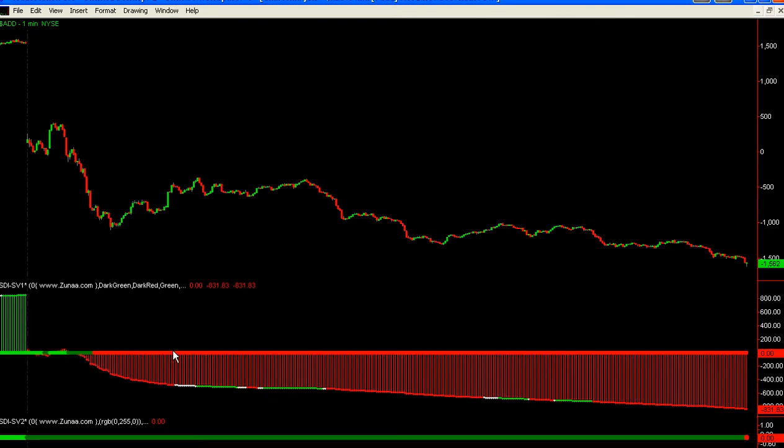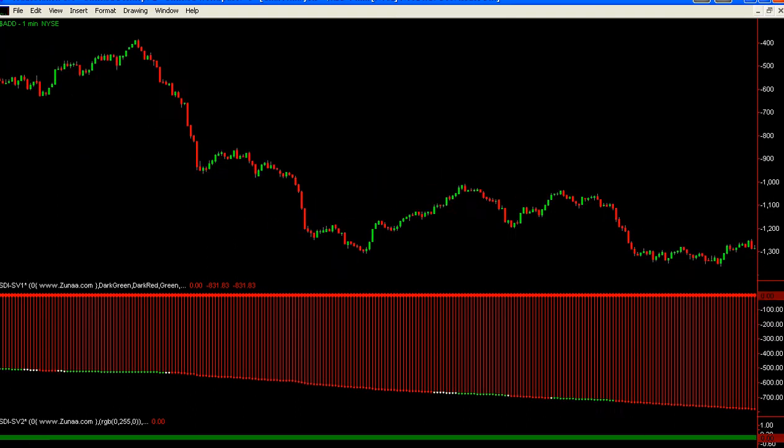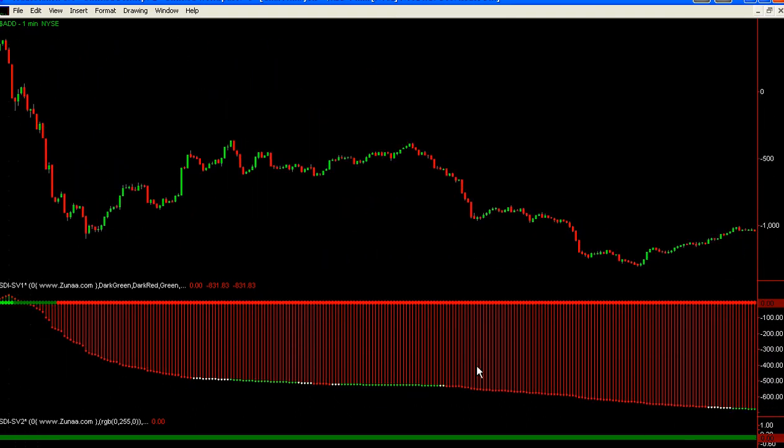Let me also show you how you could use the same indicators on internals, if you like to trade Forex but you also trade the index futures and you want to plot the SDI indicators on internals. This is advance decline difference. That's the symbol for it, which anybody who has TradeStation can access. This is the difference between advancers and decliners plotted as a chart, as one symbol. It's a great internal index that you can refer to even as an indicator by itself.